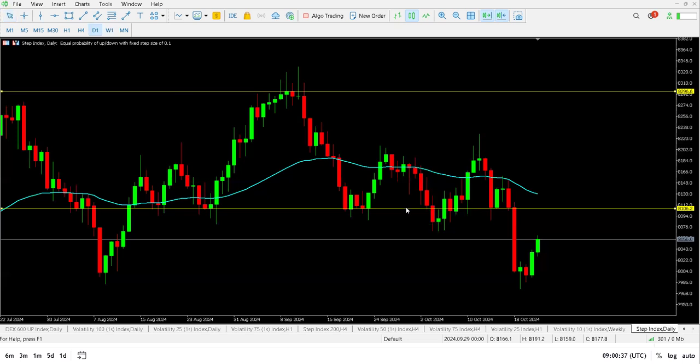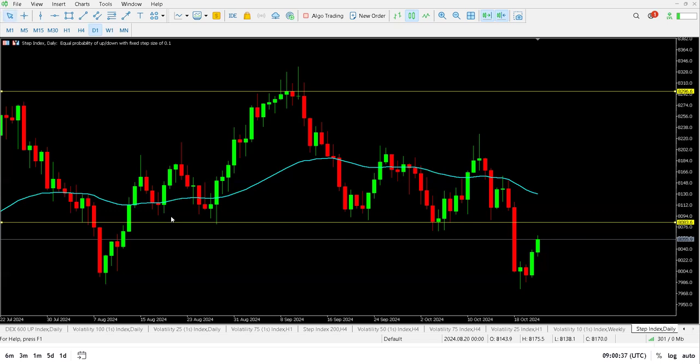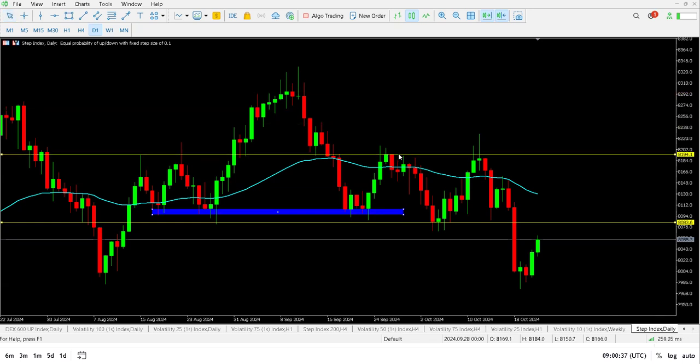So clearly we had this low right about here that has broken below every one of these swing lows right here, higher lows rather. So we have this lower low closing below every one of these swing lows, shifting the market structure to bearish. And then we have this being the lower highs that led to the lower low right here.